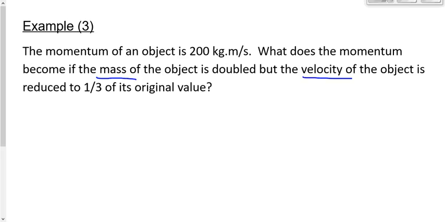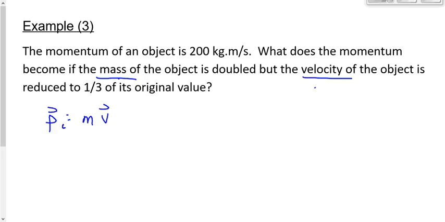And that technique involves writing down an equation that would work to solve the problem if we knew what the variables were. In other words, if we're looking for momentum and we knew what mass was and velocity was, then we would write down the equation P is equal to m times v. Agree? If I gave you mass and I gave you velocity, that's what you'd write down to solve for momentum. But we don't know what mass and velocity are. Okay, well, that's okay. We'll deal with that.